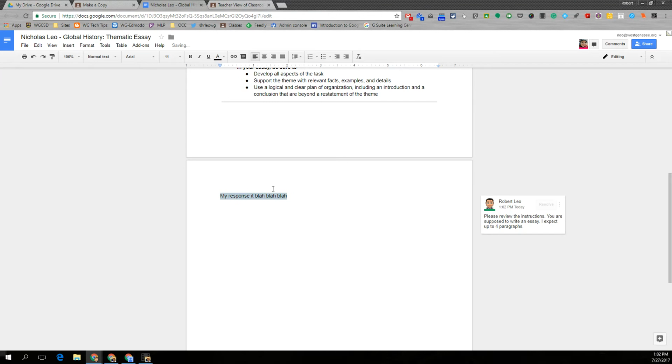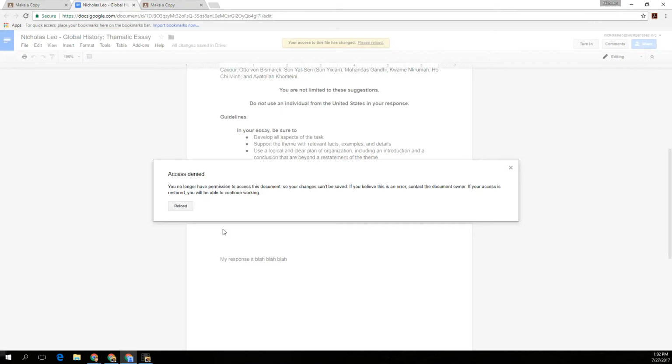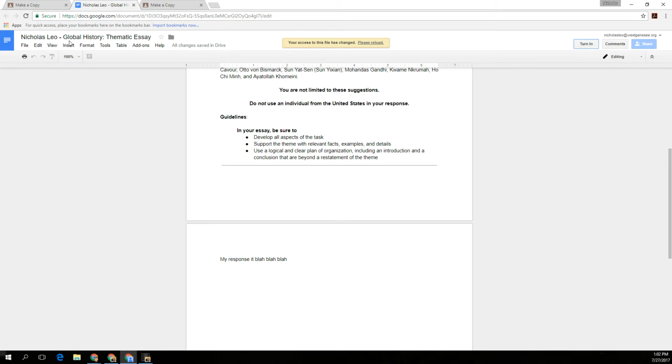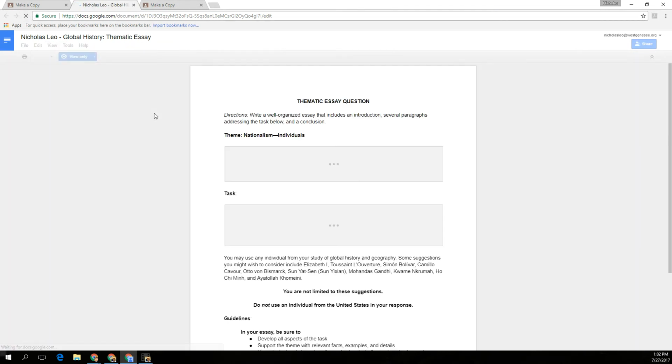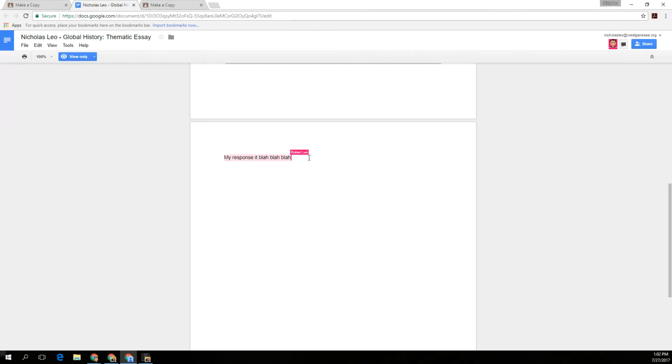Whether that comment is posted, you can see the student is continuing to look at this particular document. They have it open on their screen, but again, access is denied. They can't see the document at all. Even if you reload the document, the student is unable to see the comment the teacher has written because the teacher has not yet returned the work. So no comment available. However, you can see that the teacher is in the work right now.